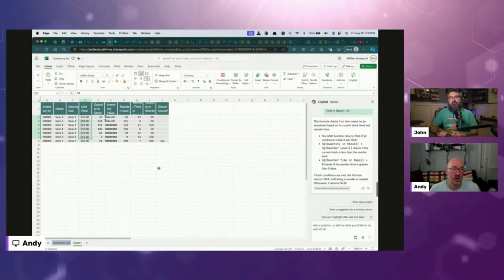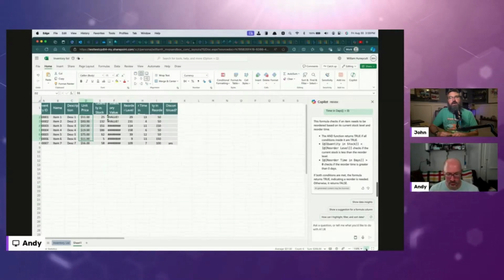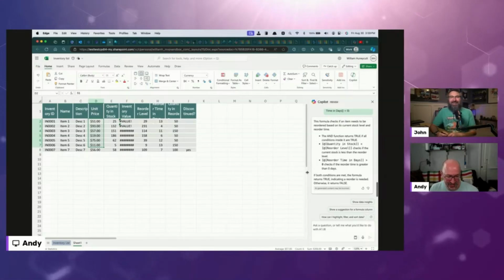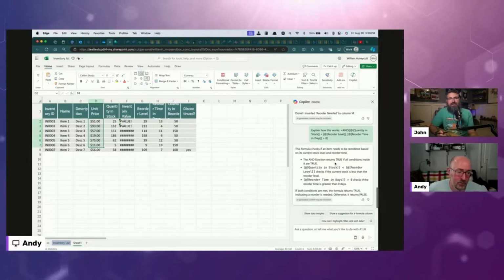And we're really only scratching the surface, but admittedly, neither one of us are Excel gurus. We know enough to be dangerous. It's not going to make me an Excel master. It's not magic, but it might help me look like I know what I'm doing when I don't actually know what I'm doing. I love it. I think that's really cool. So hopefully it'll make me less afraid to use Excel a little bit.